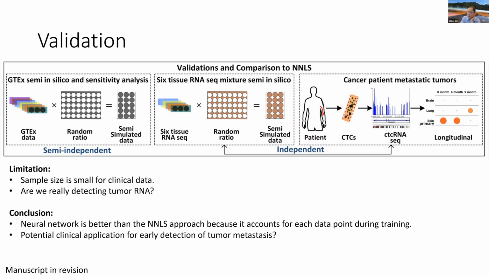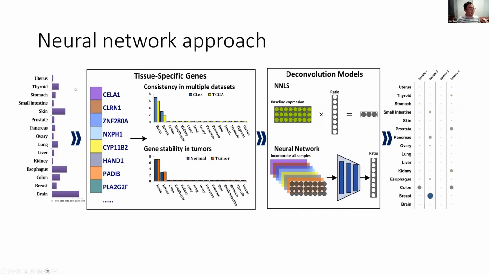Sorry, just a follow-up question. For your test, you list the brain, lung, and skin here. How many tissues did you test there? Is there a limit on that? For this? Yeah. For the patient? Oh, the patient is just one sample. This is cfDNA, it's cell-free. Right. But how many tissues? Oh, we run 16 tissues. The model is for 16 tissues, the 16 tissues right here.